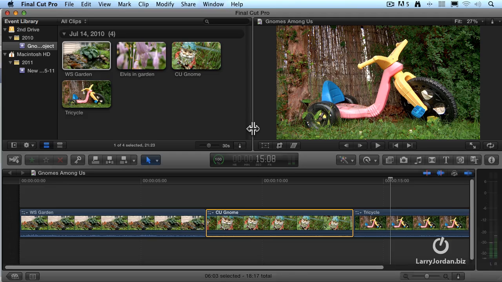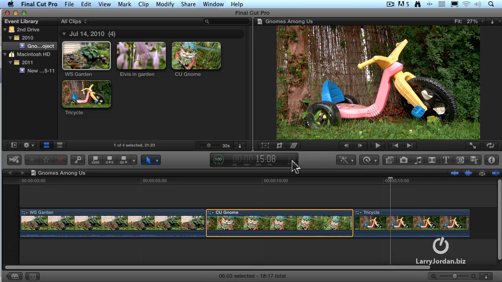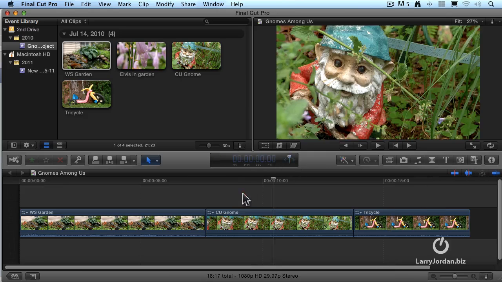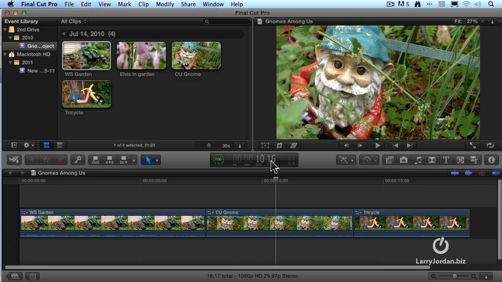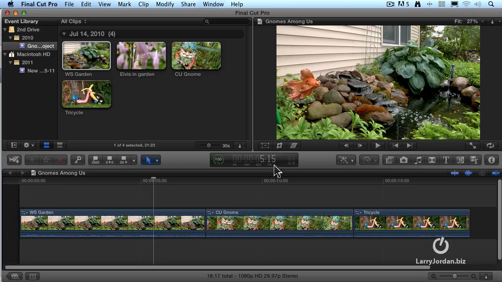Now, I love keyboard shortcuts with the best of them, but I like this idea of being able just to click on the audio meters here to display it and click it to put it away. This timecode window actually has some very cool things about it. For instance, if you wanted to click to a particular time, just click once on the timecode window and type in the time you want to jump to. I want to jump to 5 seconds, 15 frames, and it takes me to 5 seconds and 15 frames.